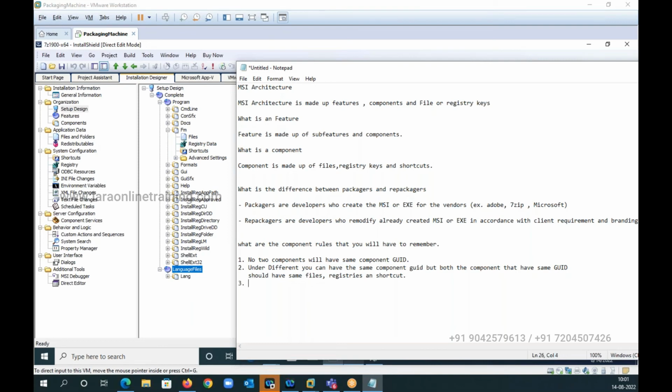Third condition: both user-specific files and machine-specific files should not be in the same component.